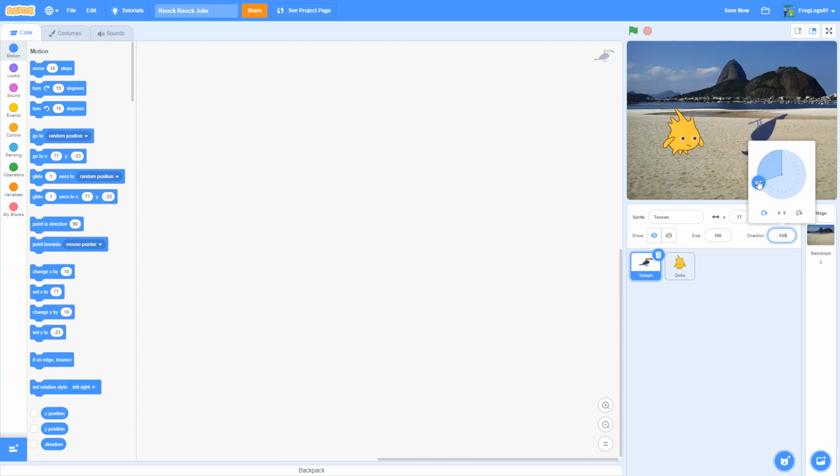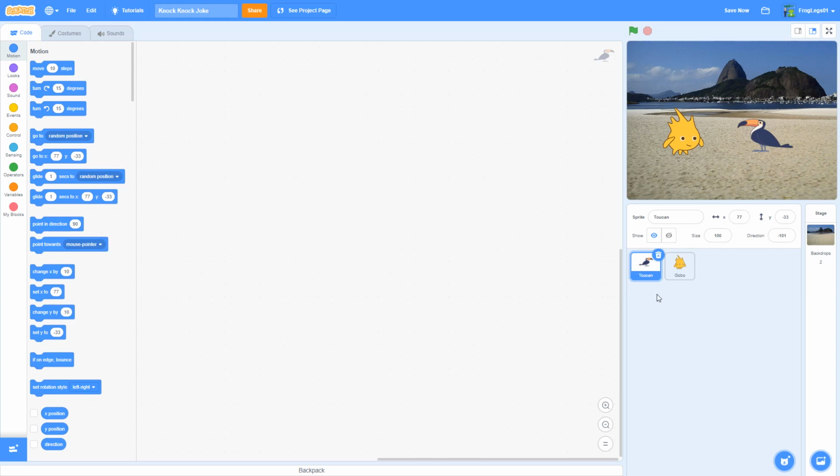If you click direction, there's some other things you can do. One, I could make his direction so the toucan is looking around like that. But that's not really what I want. There's another one right here in the middle. If I press left and right, then when I press this, he'll turn and face the other way. So now he's facing Gobo. I'm much happier. My toucan is facing my Gobo. That just makes me much happier. Now I can tell my joke.